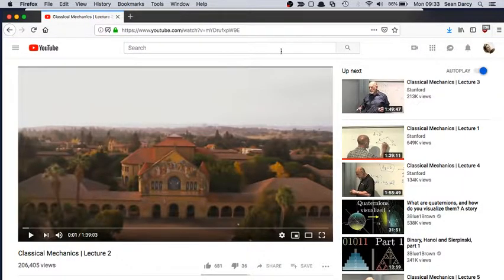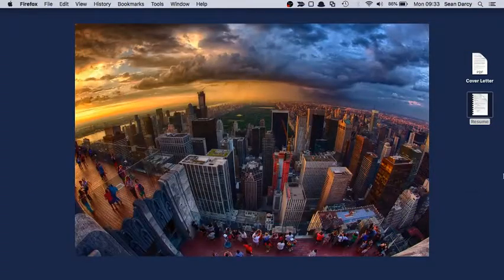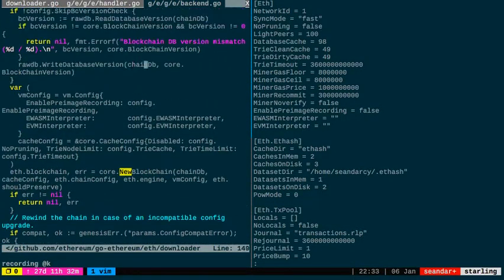So today I want to dive into the downloader that Geth has. So I've looked at quite a bit what happens when a node starts up.